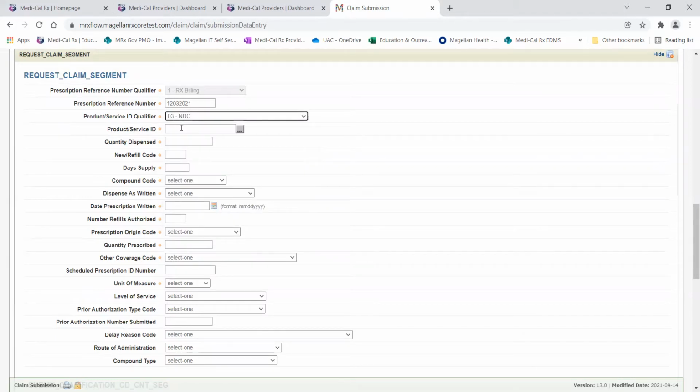Enter the ID of the product dispensed in the product/service ID field. For this demo, we will use Doug Jackson.